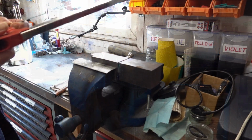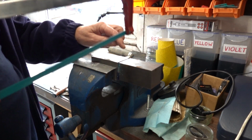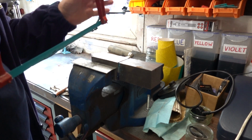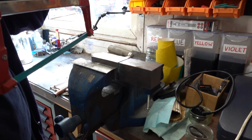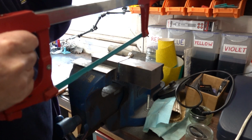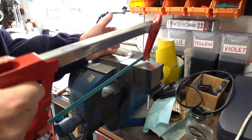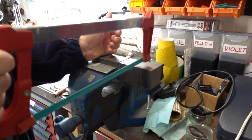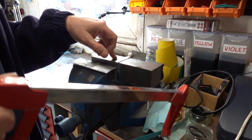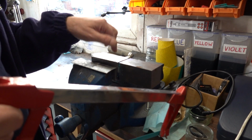Okay. Oh, this block of metal, what a nightmare. I've been using the cut-off machine and it doesn't cut very well. It cuts for so long, and then you can tell it isn't cutting because there are no sparks coming off the wheel. I'll probably mention this more than once, but I'm suspicious that this is an EN1A, which I believe has quite a bit of lead in it.